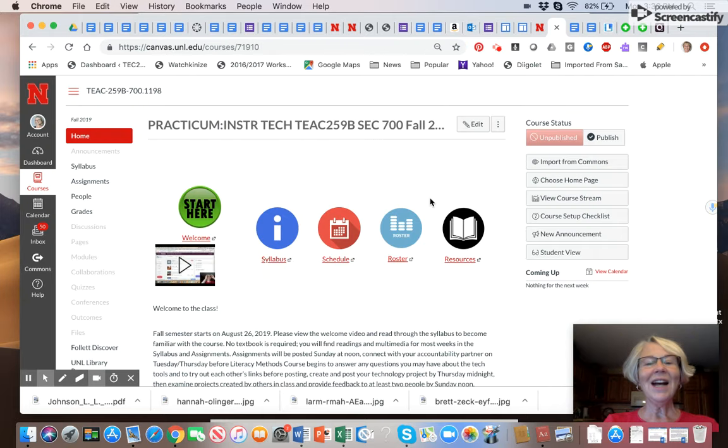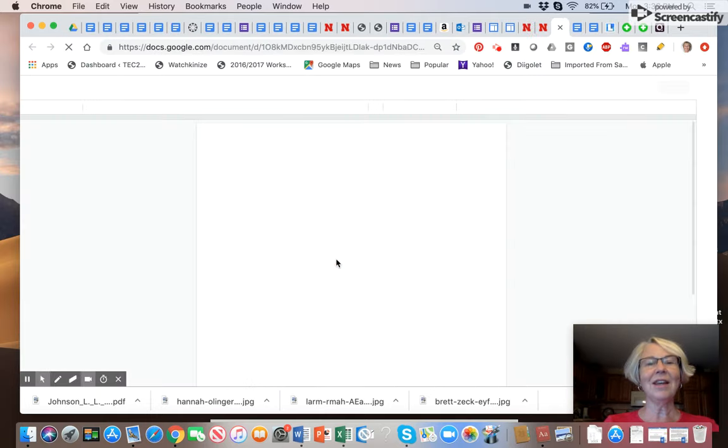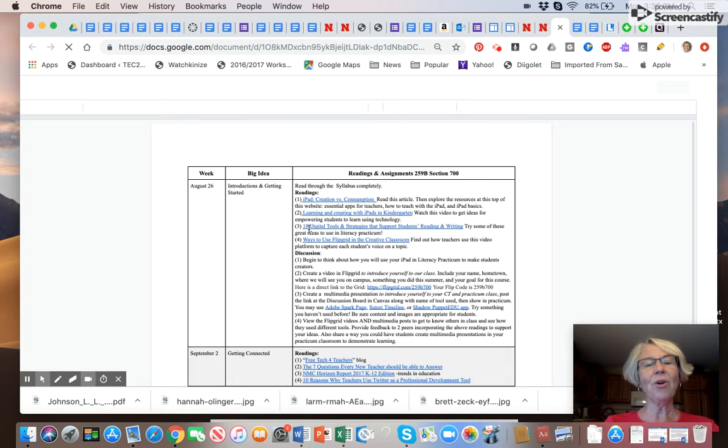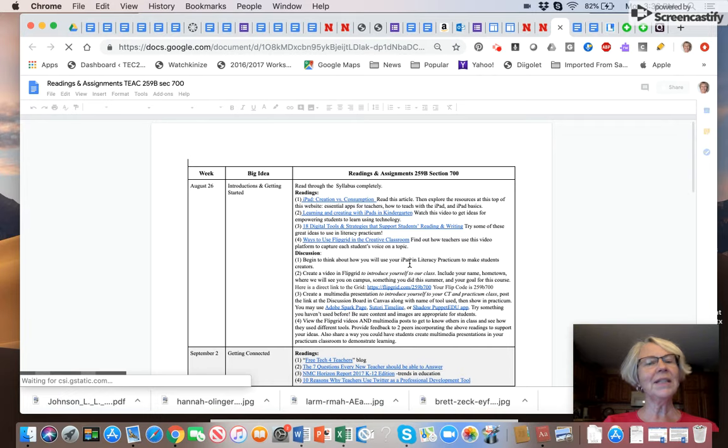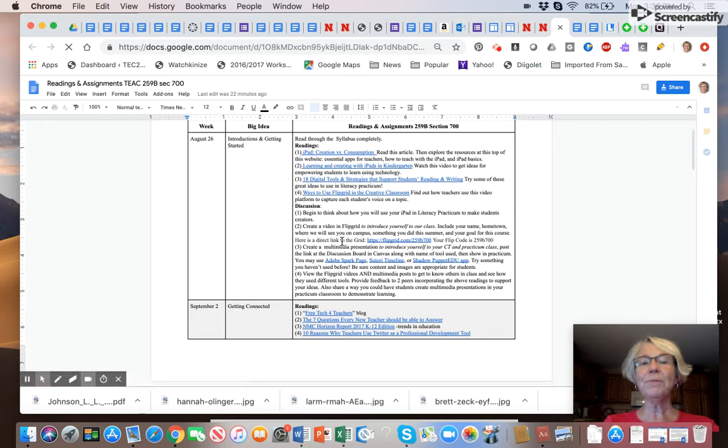So a little overview of the syllabus. Then you have the schedule. The schedule will have all of the readings and the assignments that are due, so each week you can go in here and look. They'll also pop up, and I believe you'll get an email that has that as well. It will tell you the readings at first. We will have no textbook, so everything is posted here. You simply click on it, and then you'll do the assignment.